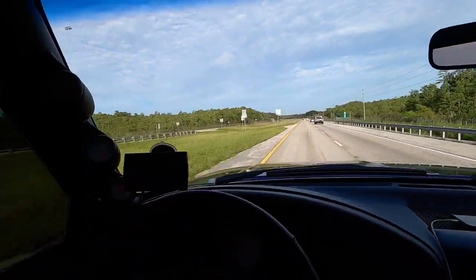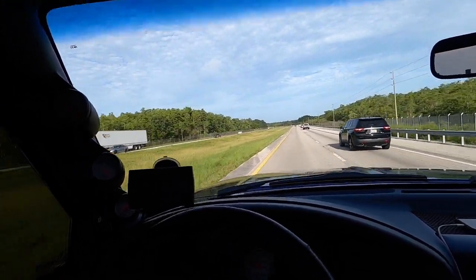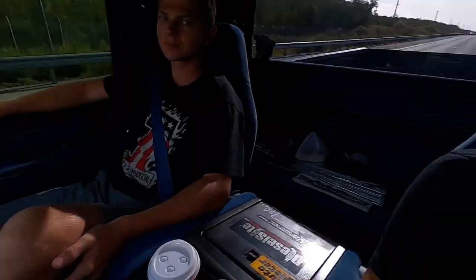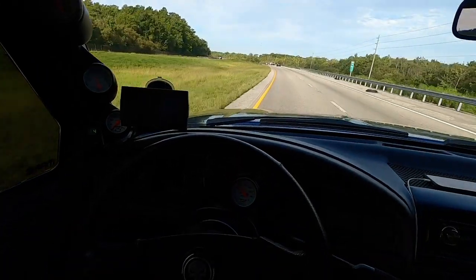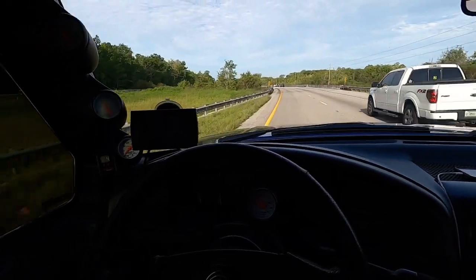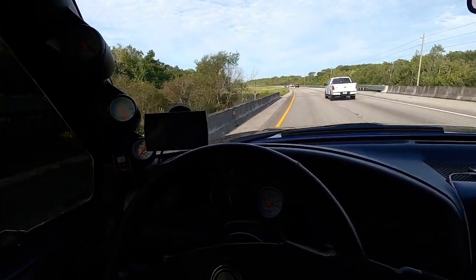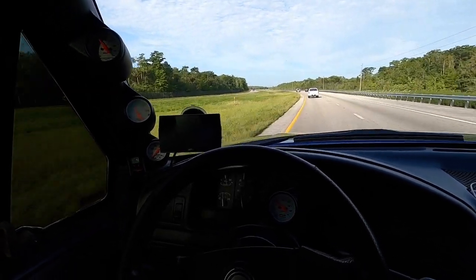Alligator Alley takes you from the east side to the west side and back again - this is gonna be our view for about the next 45 minutes or so. We should be there in about 45 minutes, so we'll meet up with Justin and go from there. Also wanted to add - this is the first actual road trip the truck has been on, an extended trip besides just making local trips around town and being on the highway for a few minutes at a time.